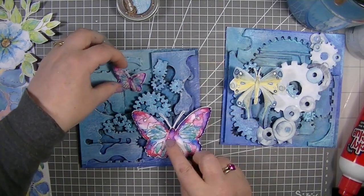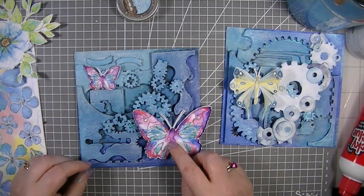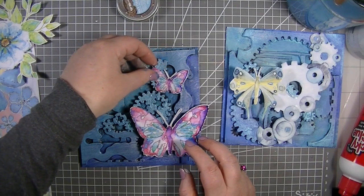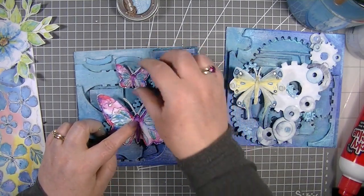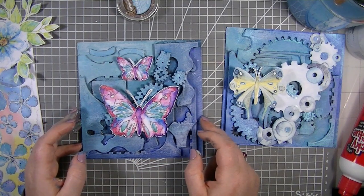What about if we pop them on a slant? So there maybe? No. How about like that? No, I think if I'm going to do it, it's going to have to be like this. Yeah.